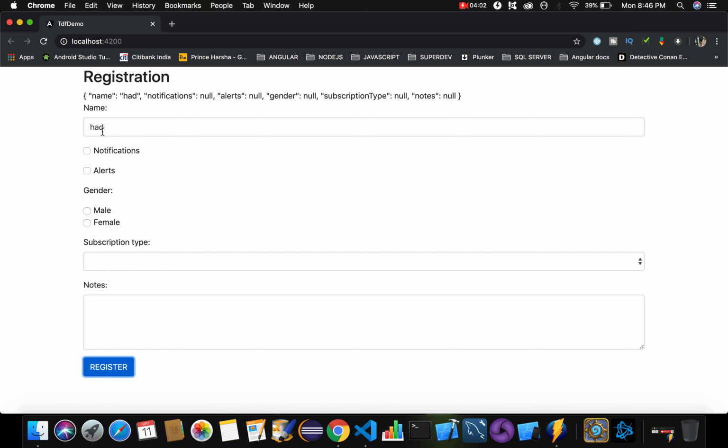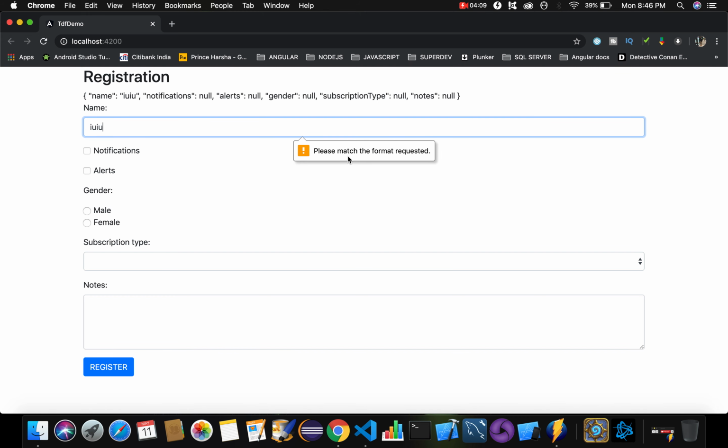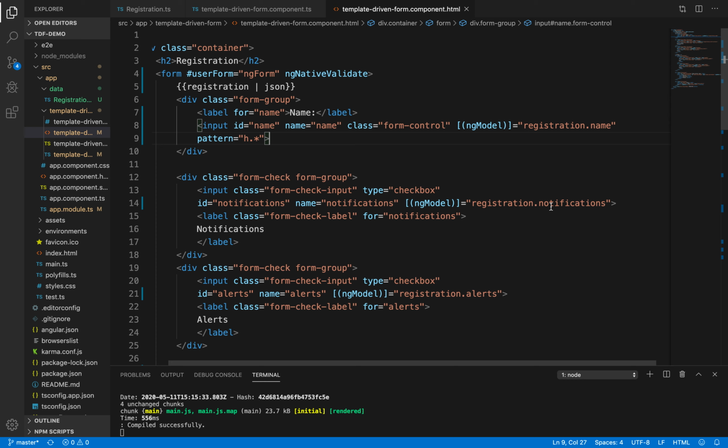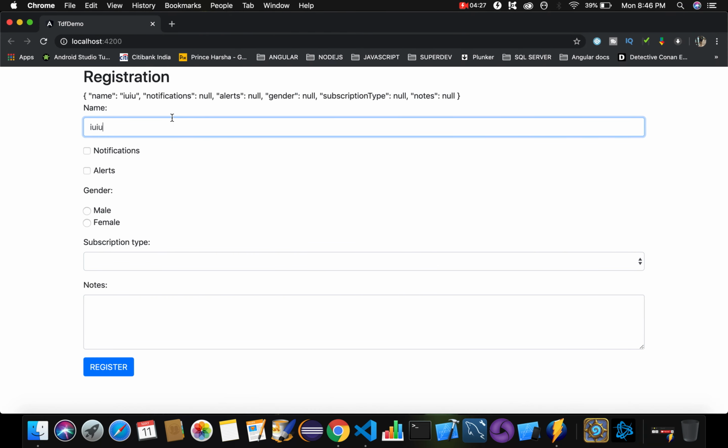Suppose I use some other characters and click on the register button, the validation message Please match the requested format will appear over here. This is the use of pattern.